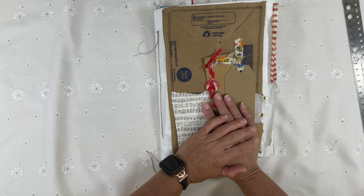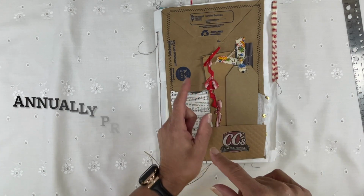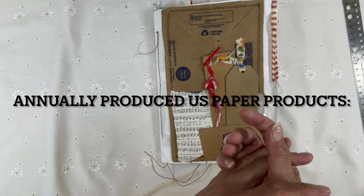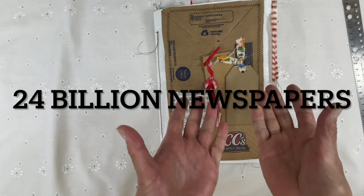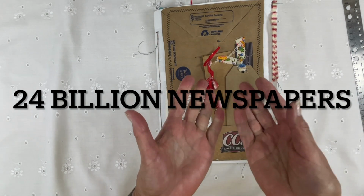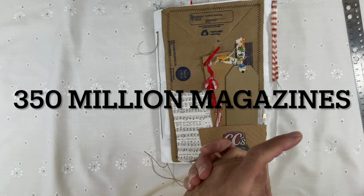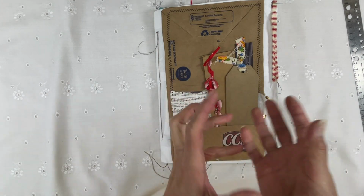And I really do hope that Angela decides to do this annually, because I think it reminds us of part of the purpose of what we do, and why it is so beneficial, not just for the artistic value, but for the value that we bring to our earth, and what we try to do here in repurposing and recycling.